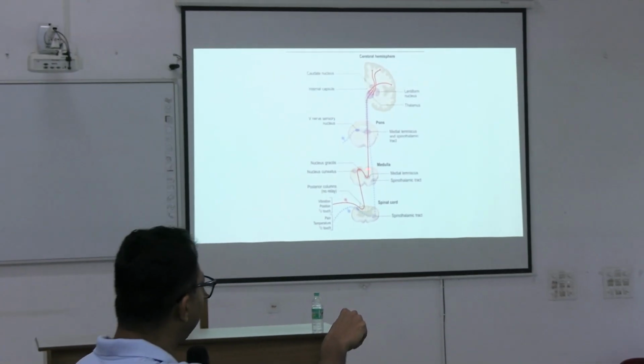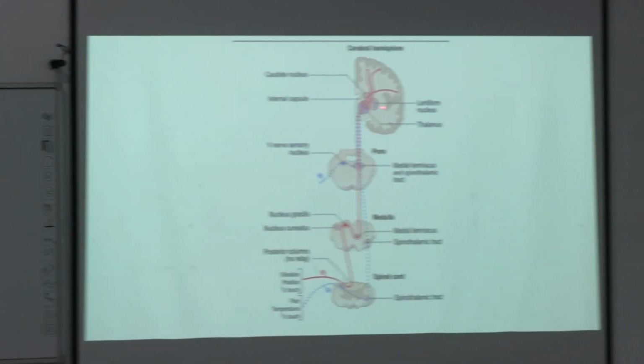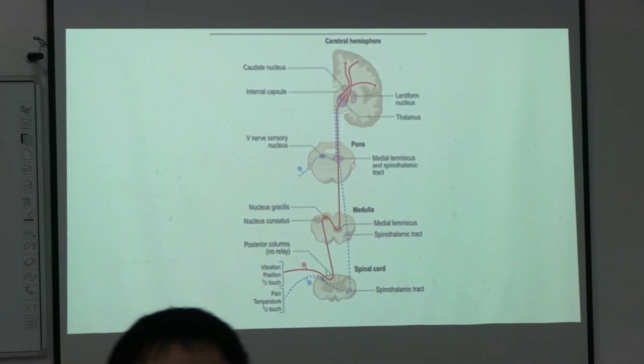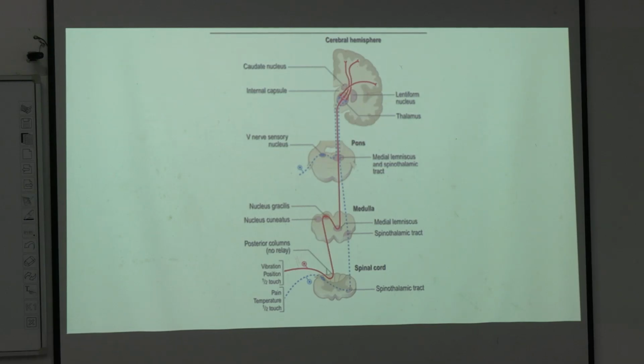তাহলে মেডালা পর্যন্ত গেল, মেডালাতে ক্রস করে অপোজিট সাইডে গেল, তারপরে সোজা উঠলো থ্যালামাস পর্যন্ত, তারপর বাকিটা একই, থ্যালামাস থেকে থার্ড অর্ডার নিউরন আবার গেল সোমাটোসেন্সরি কর্টেক্সে। ঠিক আছে, সো দিস ইজ কল্ড ডরসাল কলাম পাথওয়ে। এই দুটো মেজর সেন্সরি পাথওয়ে you need to practice drawing. Okay, you need to practice drawing and you need to describe. এখান থেকে তুমি লং কোশ্চেন ফেস করবে। And truly speaking, if you draw the diagram correctly, examiner will give you full marks. If you draw the diagram correctly and if you label correctly, right?